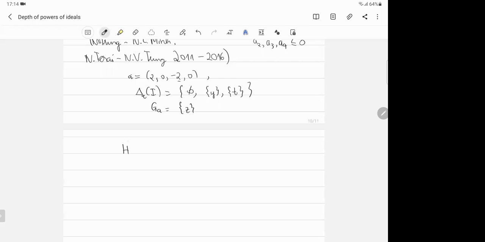So if you compute the first local cohomology in degree A, then it is isomorphic as a vector space to, so this is 1 minus the cardinality of the negative support minus 1, right? And so this is minus 1, right?